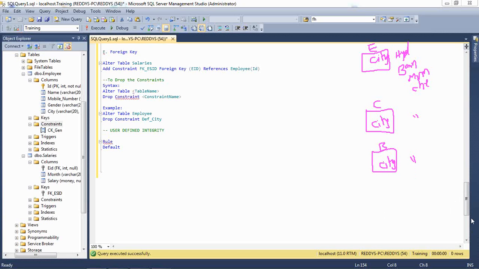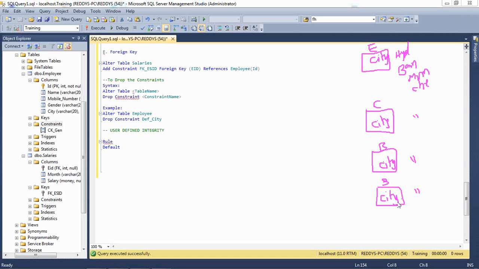And in the same way, I have another table, suppliers, where the suppliers table is also having one column called city. This column is looking for only four values, that is Hyderabad, Bangalore, Mumbai, and Chennai. It has to accept only those four values. So for that, again, I'll add a check constraint on top of the city column.